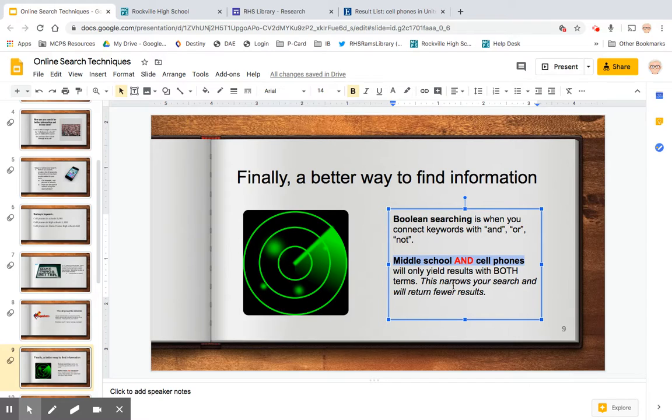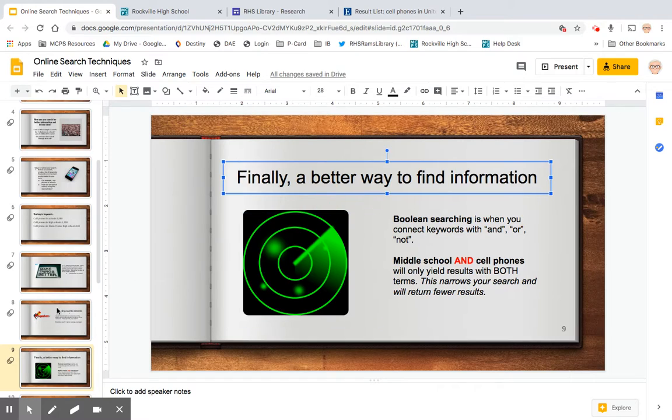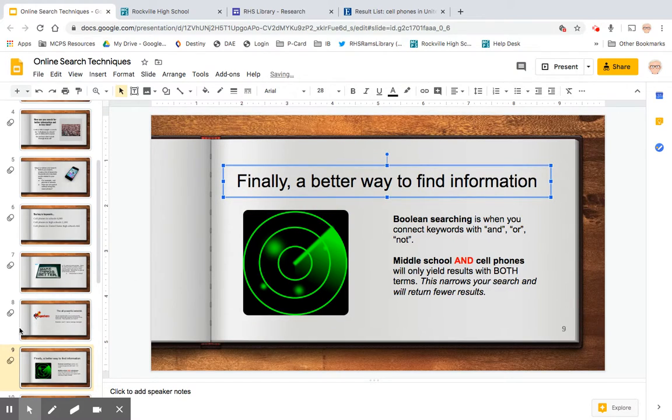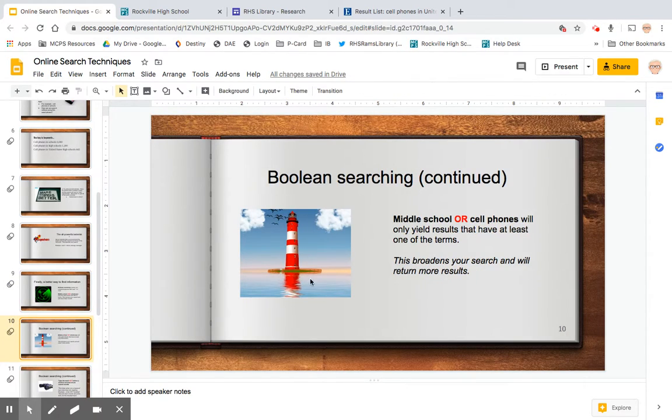Some people call this Boolean searching. Words like and, or, not. Right now we gave the example of using the word and. Now, sometimes you can use the word or.